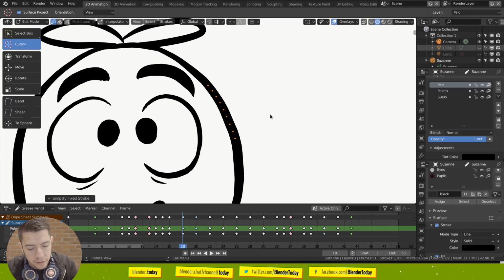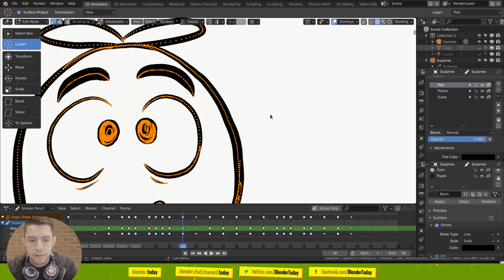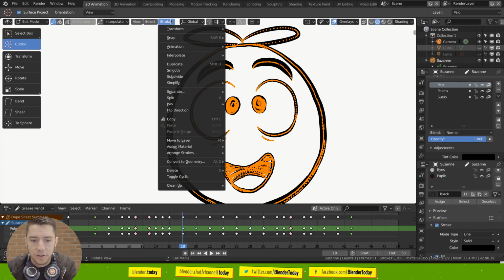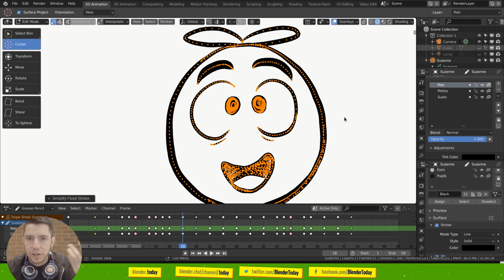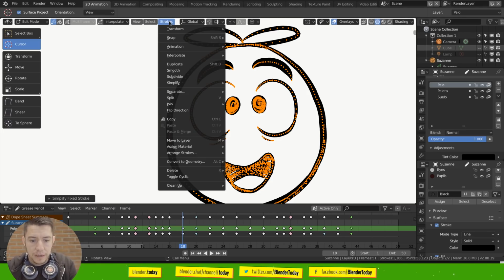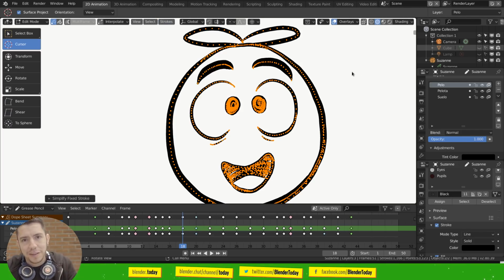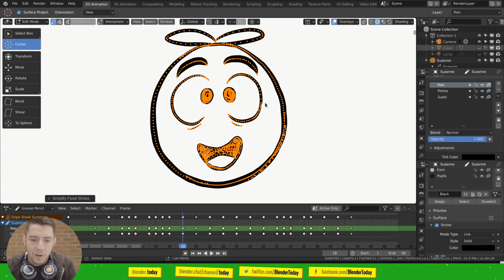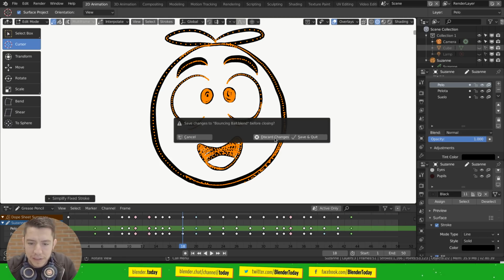This is very useful when you're having some issues with performance, because all of these points need to be calculated. So if you apply some simplification over the whole mesh, you will probably save some performance issues if you have any. There's also the cleanup part, which is also very interesting for that, but I'm gonna leave that for a separate video. So yeah, pretty exciting. Grease pencil stuff, awesome.